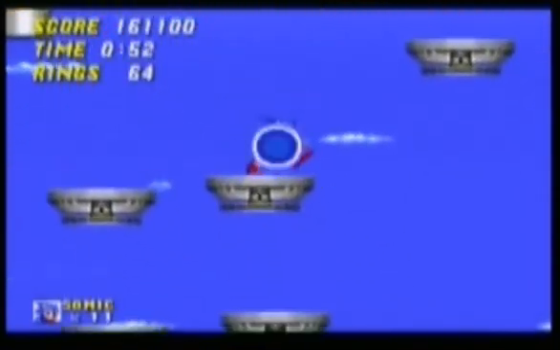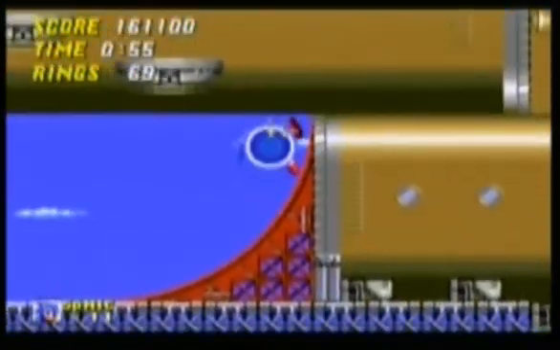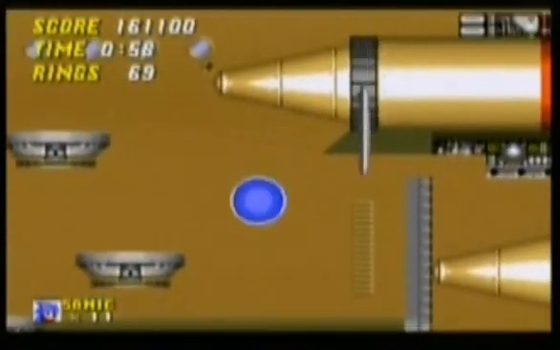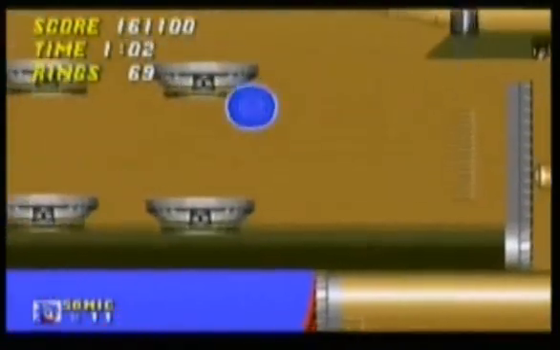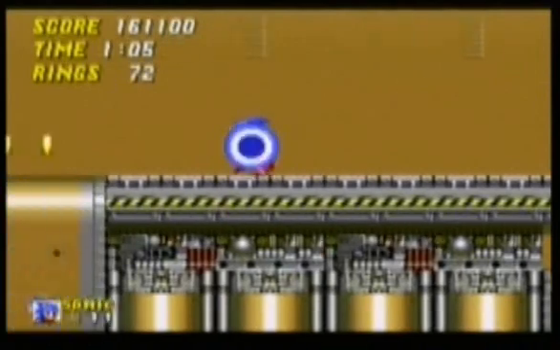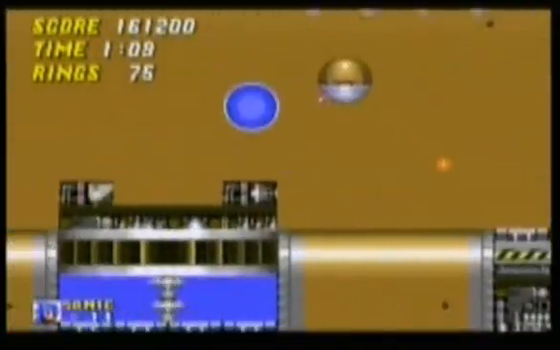So yeah, you've got platforms in Wing Fortress Zone that move around, go up and down, and so on and so forth. Actually, there's a shortcut. If you have that first shield you get, you can skip half the level if you go through that propeller. See, the thing is, if you touch it, you'll get hit, but you'll lose the shield. But you can use the invincibility frames to bypass it and skip the level.